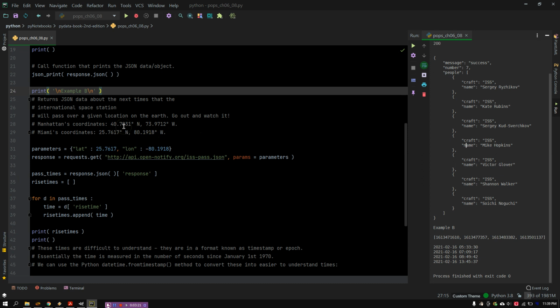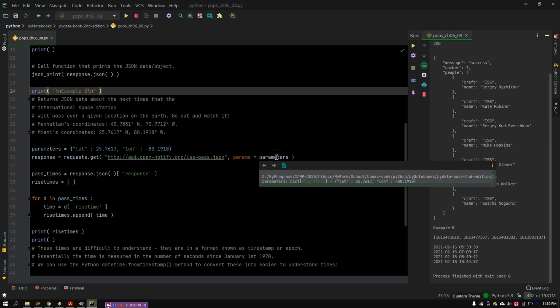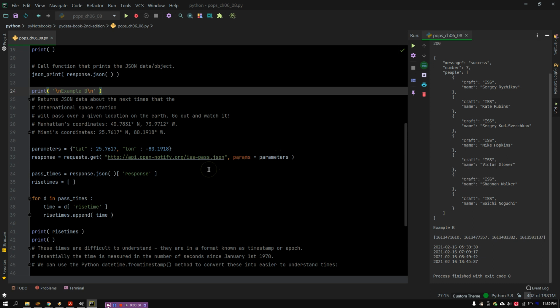If you move south from the equator, the latitude would also become negative. This is the longitude. So we're going to be running this example with Miami. The URL for the JSON data, the API, is this one, and we're going to be using the latitude and longitude parameters.